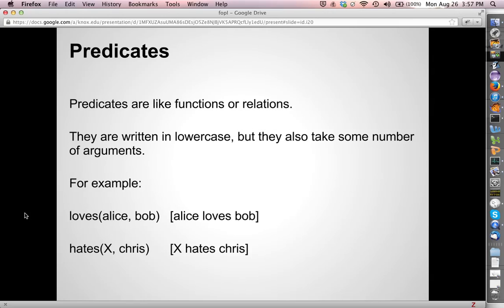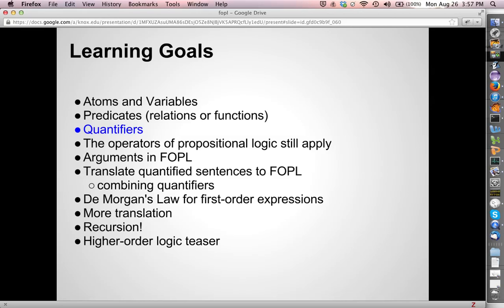Anyway, what the actual predicates mean, to some extent we don't really care. We just care that it's a predicate. It's kind of like a function, and it takes some number of arguments. What Prolog, the programming language, is actually going to do is take all the variables and try substituting in all of the different atoms that it knows about, and see if these predicates are true for all the possible atoms, or for some possible atoms, or for no possible atoms.